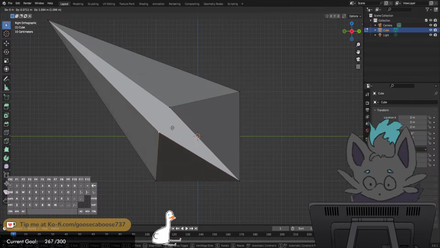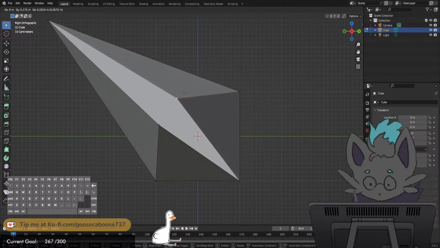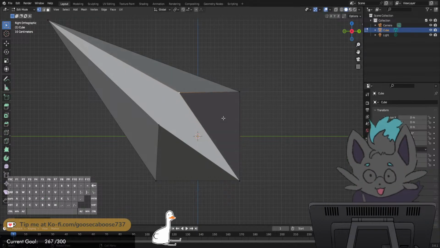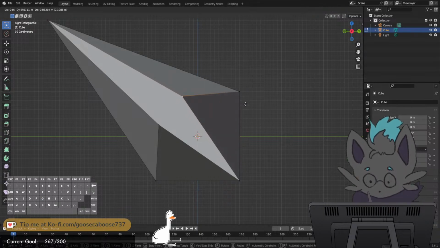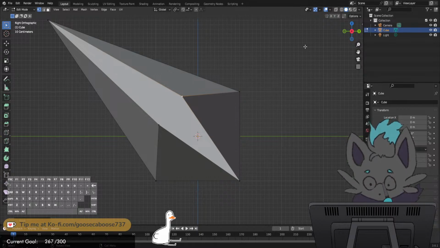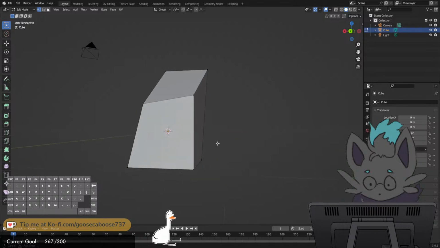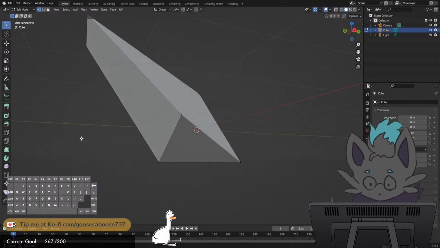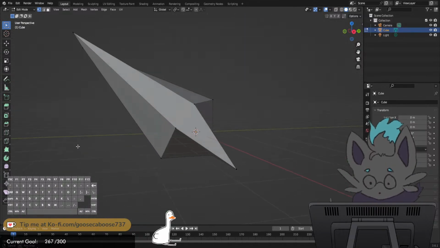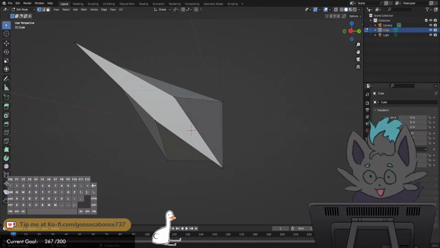Let's do that. Some weird shape going on. And yeah, all I'm doing is pressing G and just moving it around with my mouse to make some weird shape. And then if I want to see what it looks like, I can just rotate with the middle mouse button. That's a messed up looking cube right there.